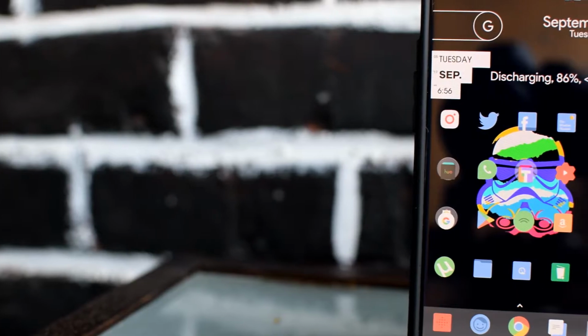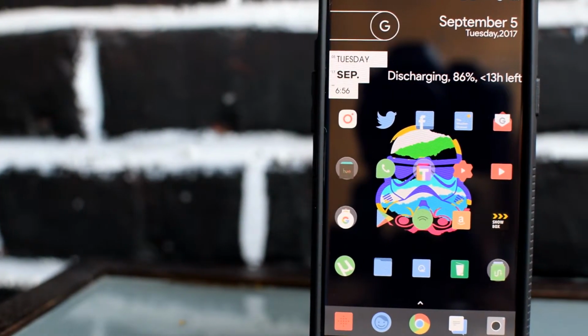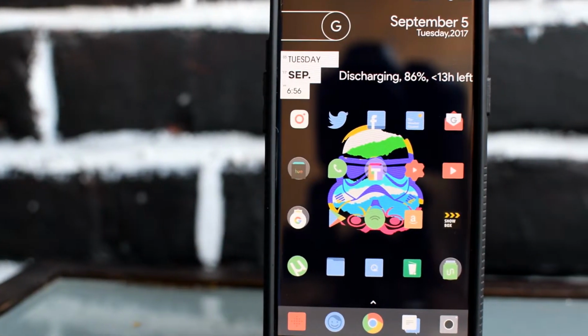So, as I just said, everybody uses a launcher. The question is, again, how do I have mine set up? Maybe you can get inspired from mine to do your own type of thing. So I'm running it on the OnePlus 5 right now. You can run it on your ZTE Blade, Z-Max, Z-Max Pro, whatever phone you have, and you'll feel comfortable.